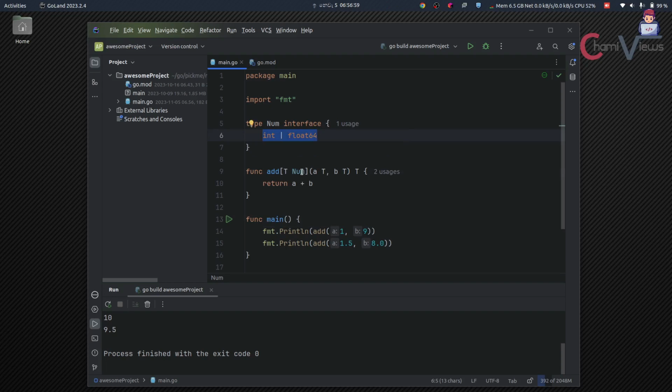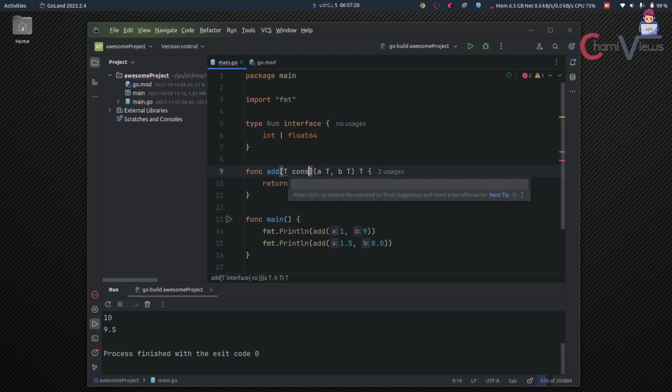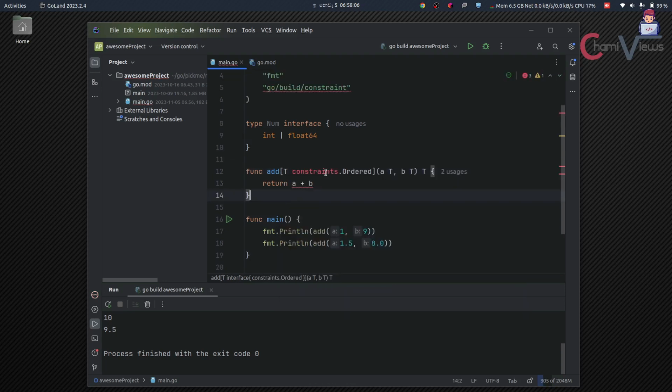We will do that for the clear purpose, right? Rather than writing all the things here, we can write that in a separate file or separate interface, right? Okay, in Go they have introduced a new type as well called constraint, right? This one you should import. How we can import that one?